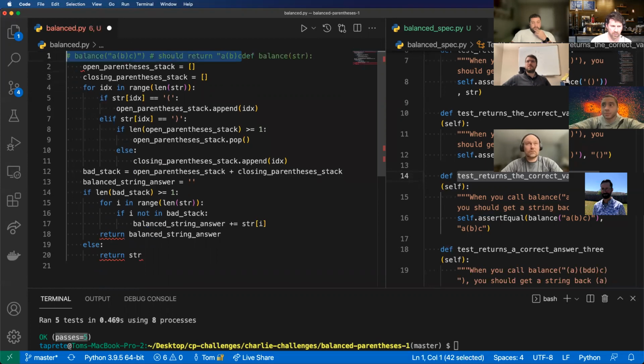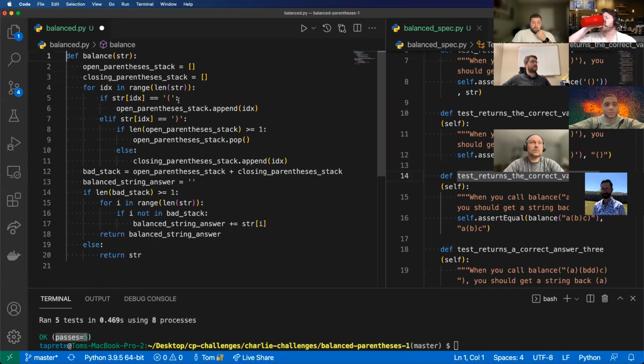What questions do you have about the logic of the balance parentheses challenge? This isn't super specific to the problem itself, but I've heard recently that for loops are relatively inefficient.